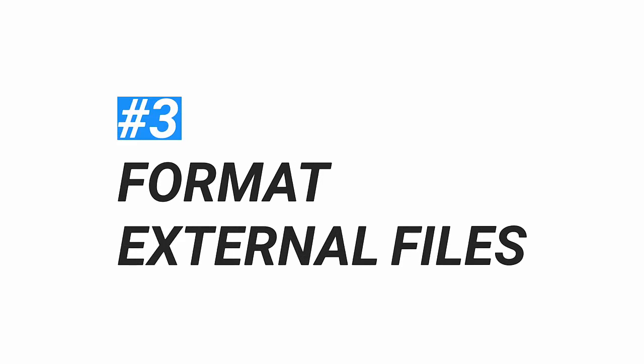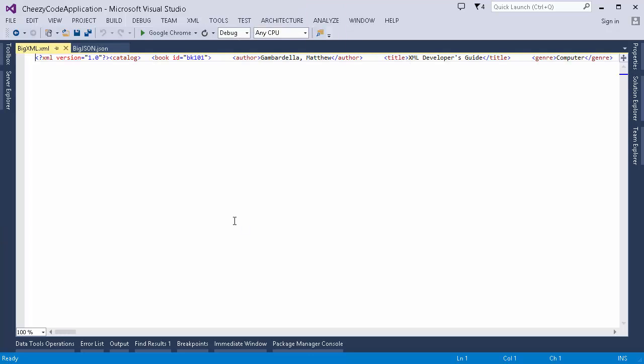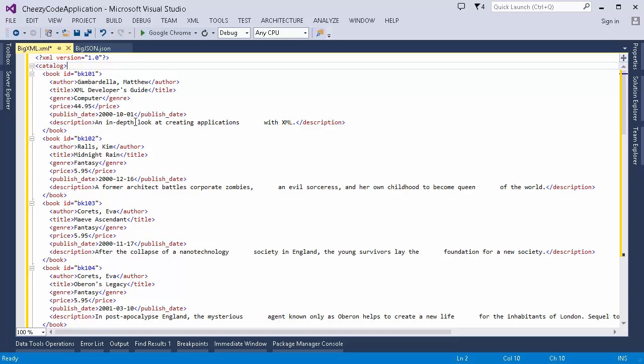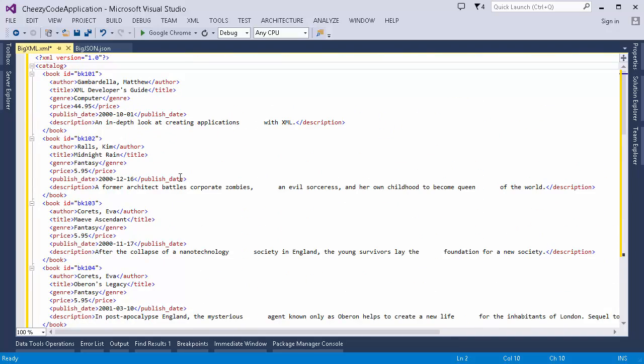Now let's discuss the third point, how we can format an external file. Let's take the example of two files that I already have. One is a JSON file, another one is an XML file. These are big JSON and XML files. Here we can see that there is a single-line XML file lying around. Usually if I want to see what's written in this, I just go to some online formatter that formats my XML. But instead of doing that, I can come to Visual Studio and help myself. To format this, just press Ctrl K, then Ctrl D, and it will be automatically formatted so that you can understand it. It's the easiest way to format XML.